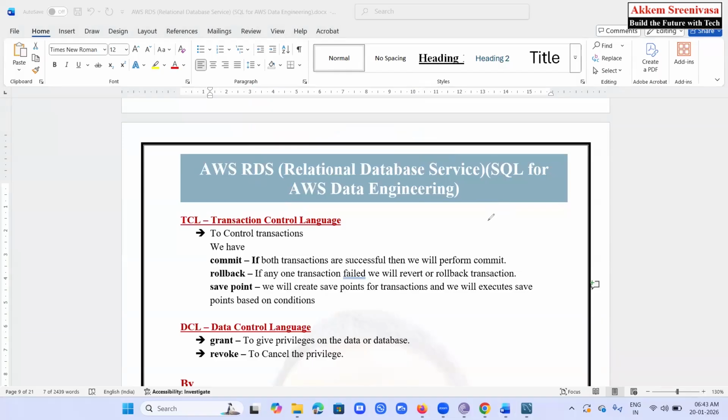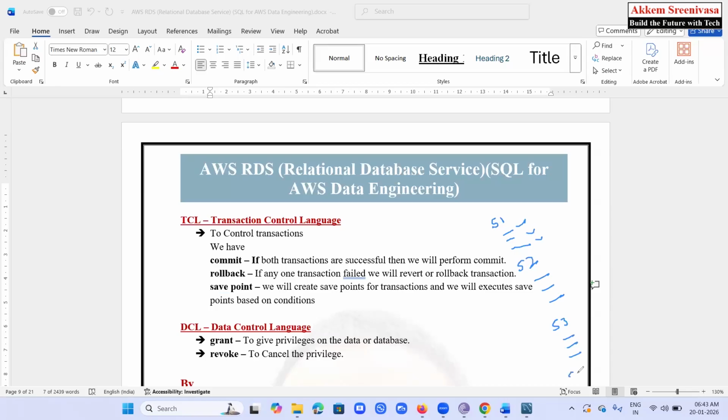Yes, correct. So I create save point 1. Then I write multiple SQL statements. Then again I create another save point 2. Then I write multiple other SQL statements. Each SQL statement is one transaction. Next, again I create save point 3. Then I write SQL statements.